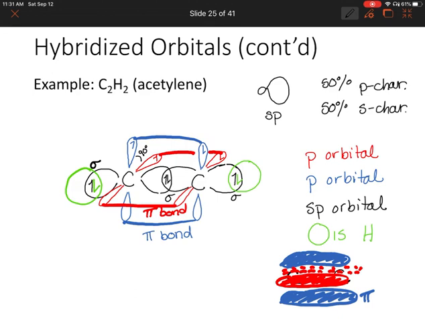Now, I do have a question for you looking at this molecule. Can we spin the carbons? So like, could we rotate them like tires almost? No. If we tried to spin one of the carbons but keep the other one stationary, it would break those pi bonds, and you need energy in order to do that. So without any energy, those bonds will be static. They're not going to rotate.